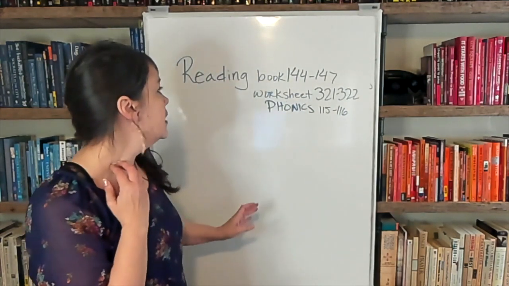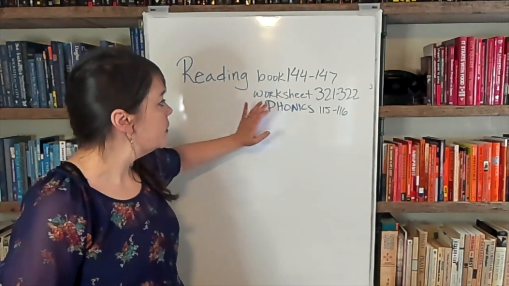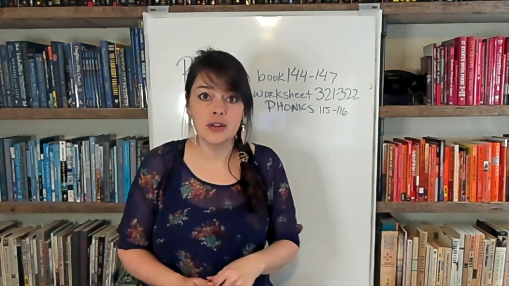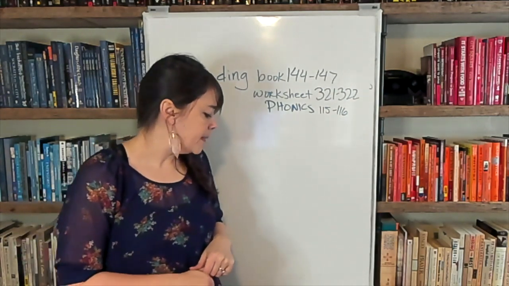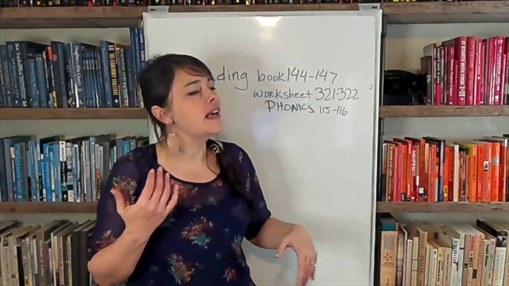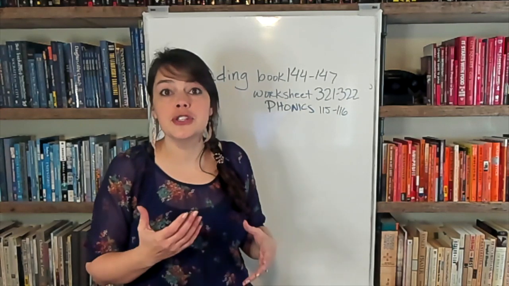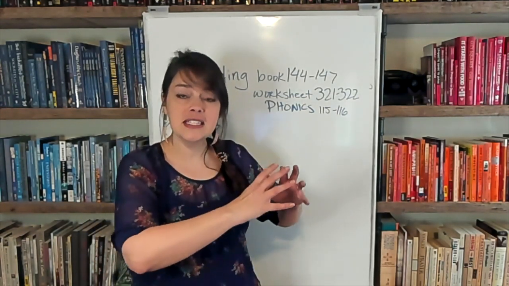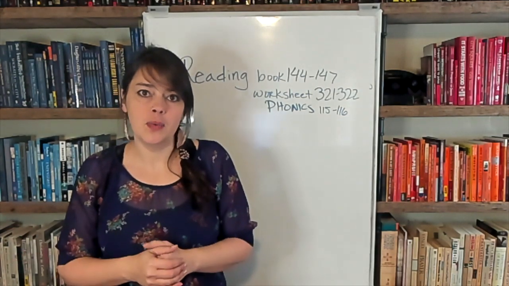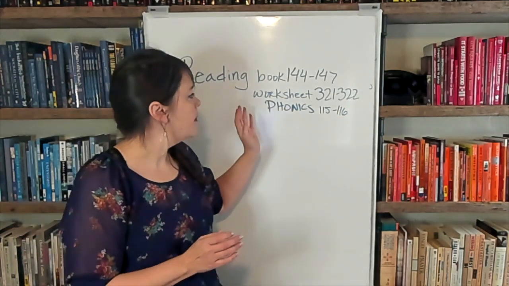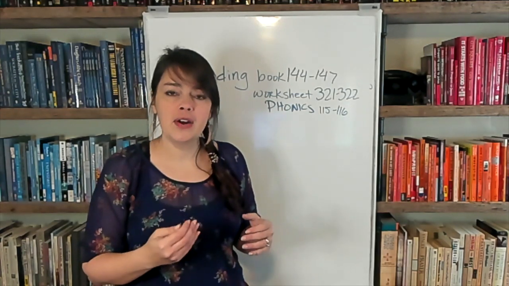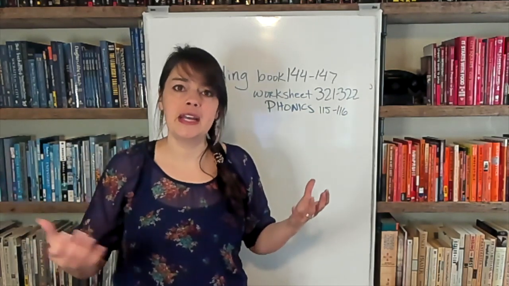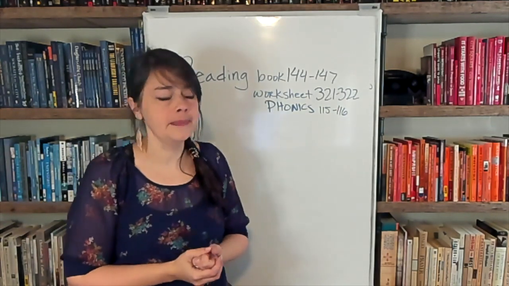Okay, so now we've read this story together. Now I want you to do your worksheet, your reading worksheet. It's 321 and 322. You're going to be answering some questions to try to see if you can tell what are the characters' emotions when you're reading the clues in the words of the sentences. What emotions can you tell someone is feeling? One of the things about reading is that as we get better and better at telling what all the clues in a sentence mean, we can really picture what's happening or feel with the characters what's happening.